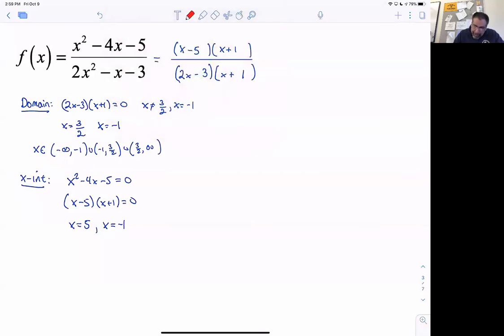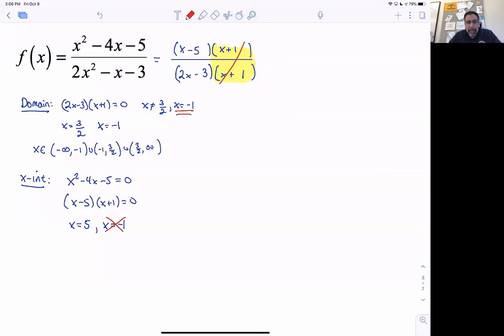In this problem, we have the same factor in the numerator as the denominator. That means x equals negative 1 wants to be an x-intercept, but it also wants to be a bad thing. Well, here's the bottom line: domain always wins. If you've got a problem in your domain, that trumps everything. So this answer right here is not going to be an x-intercept because we already said that x can't equal negative 1. Now, some of you are going to ask, can't we just cancel these two things? Can't we get rid of it?